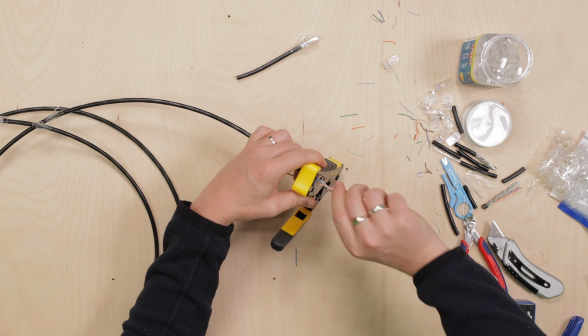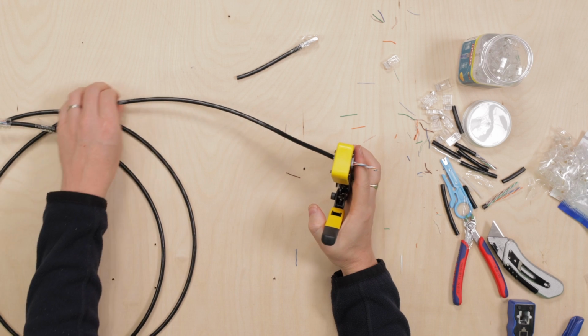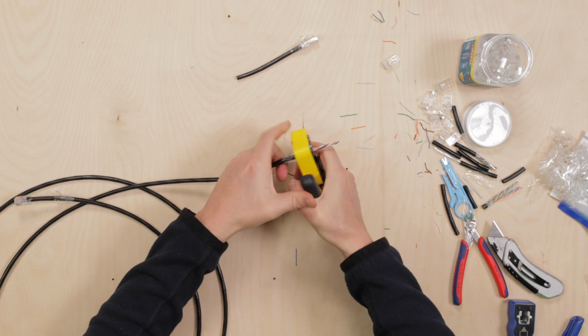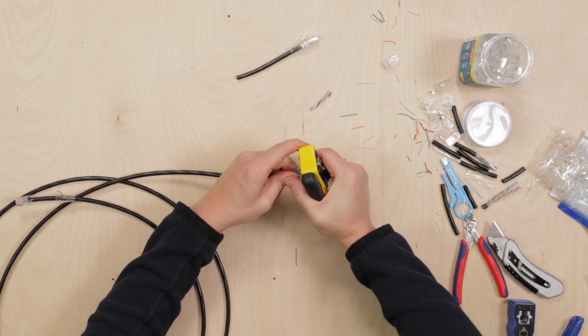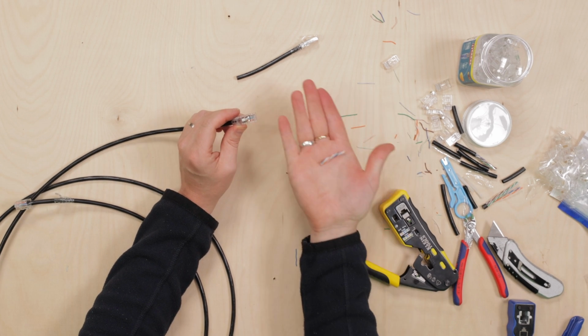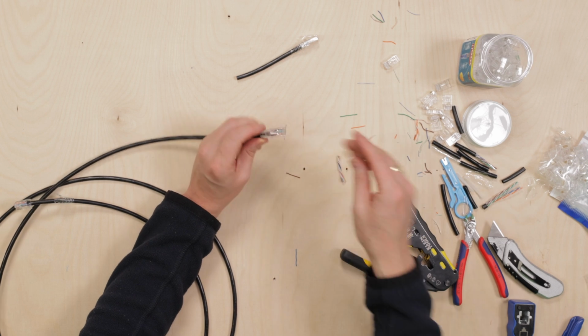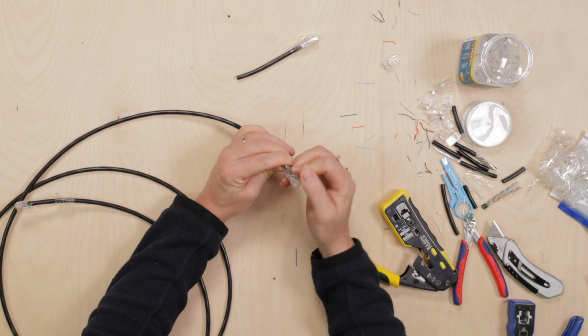So my colours are good. I'm going to twist this properly this time. I'm going to put my boot in. Look at that, it worked. The little tip worked. Just leave it long enough. And that has crimped on beautifully.